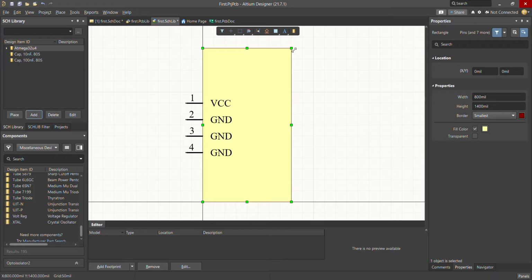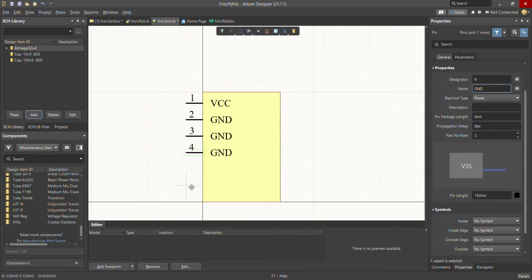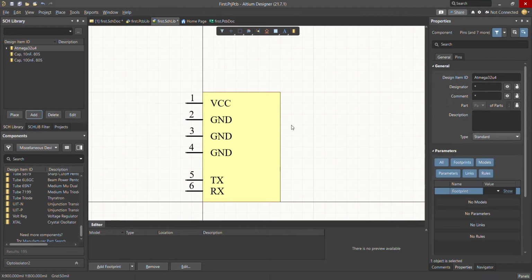Okay. And let's say we have 2 pins that are like this. One of them is called TX, one of them is called RX. Let's say these are the communication protocols. Again, what the pin name is for each pin number is defined in the data sheet. So you should be able to find that from there. I'm not choosing them randomly. It shouldn't be chosen randomly. Right now I am choosing them randomly to just show how it works.